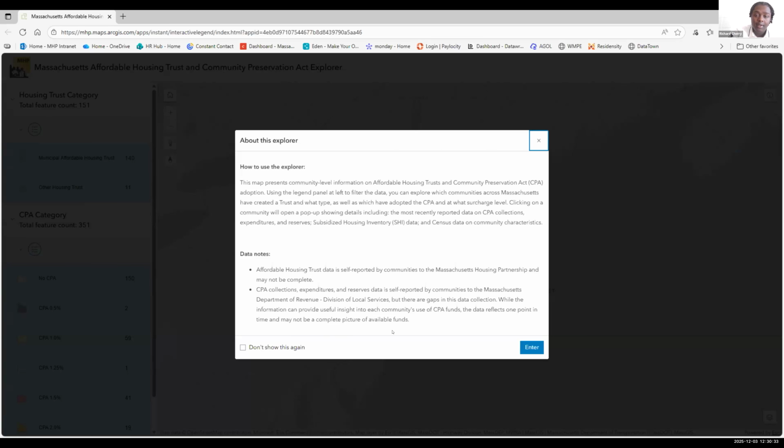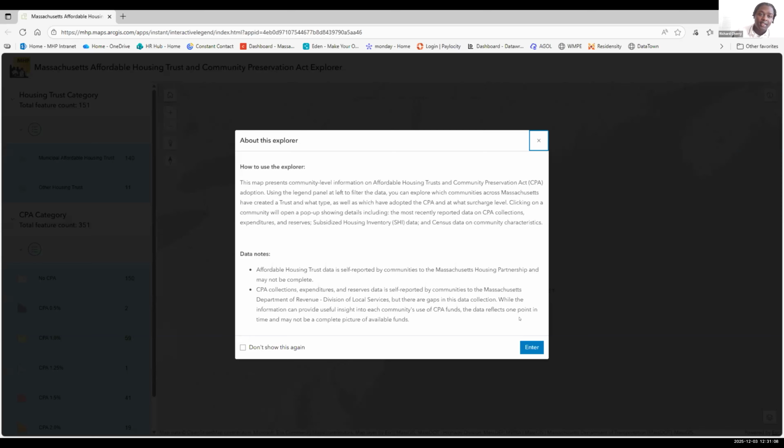We also work to bring in more data on communities' housing profiles. For this, we join data from the state subsidized housing inventories, or SHI for short, which was available in an Excel form instead of just a PDF for the first time this year. For more context, we added census data on each community's median household income and share of renter households.